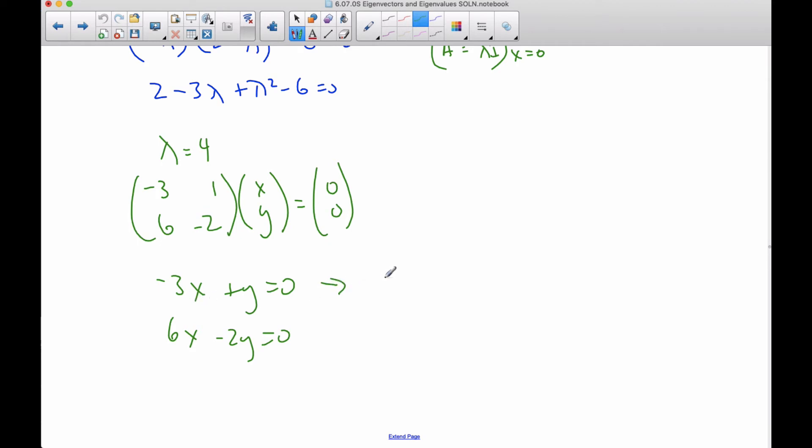And if I solve for one of them, I'm going to get minus three X is equal to negative Y, so X is equal to one third Y. And so now I'm going to find my matrix. I know that if I let Y be three, and I choose three so they cancel, then my X value is going to be one, both positive, and I'm going to put a T because there's lots of different values I can make it, and this is my first eigenvector. So when lambda is four, I get this is my eigenvector.